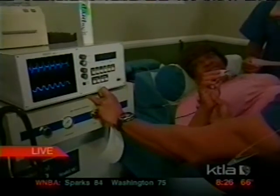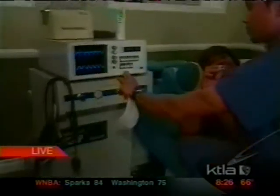Wow. That's incredible. This may all seem pedestrian, Gail, but what does it feel like? Cliff, you can attest to this. It just feels like you're being squeezed, right? It feels like you're being squeezed, and you can feel the blood. I mean, you can actually feel the energy. The energy level goes up.